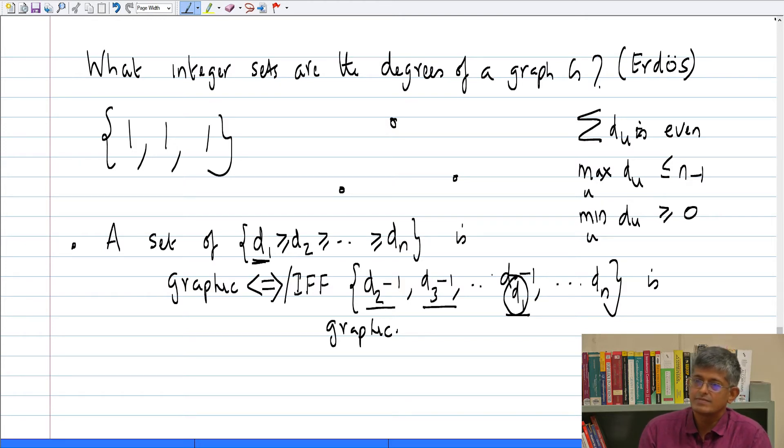What is the base case? Because recursion keeps reducing the problem size. What is the base case? n is equal to 1. When n is equal to 1, what should d1 be for you to give a yes answer? d1 should be equal to 0. Any other value, you will say no. And how many graphs are there? A unique graph. Obviously, this is the only graph. So therefore, the recursion is completely specified. The boundary condition is clear. In every recursion call, the input, the argument size is decreasing in size. So finally, it will come down to a single vertex. When it comes down to a single vertex, you check its degree. If the degree is equal to 0, you say yes. If it is not equal to 0, you say no.